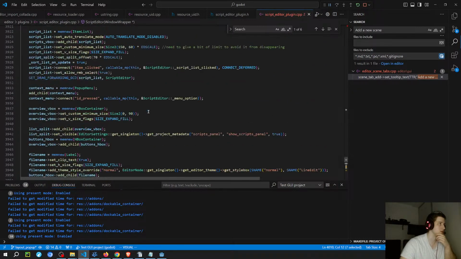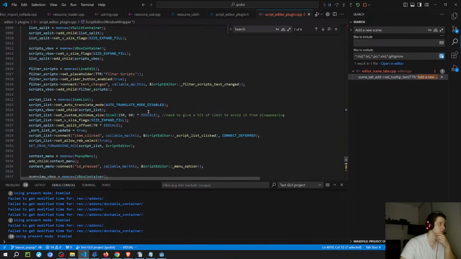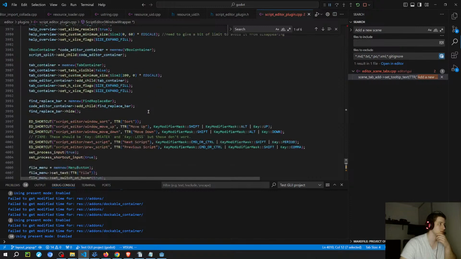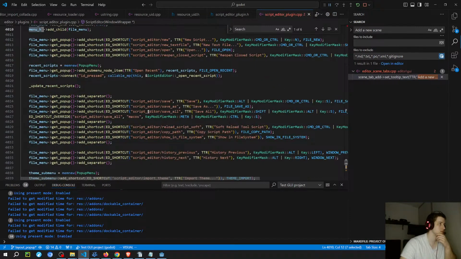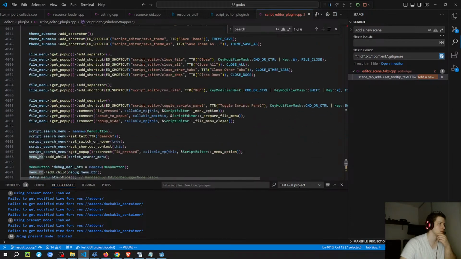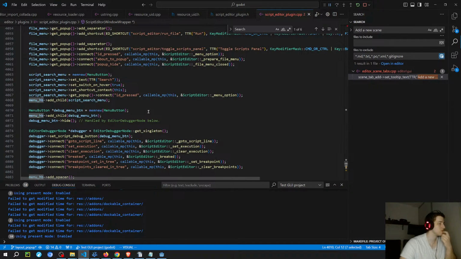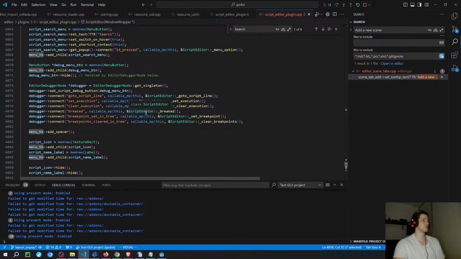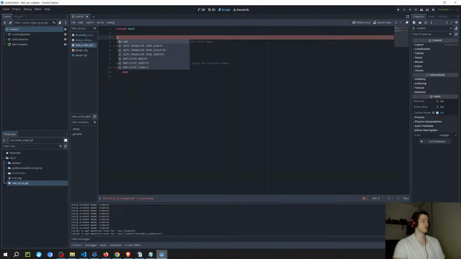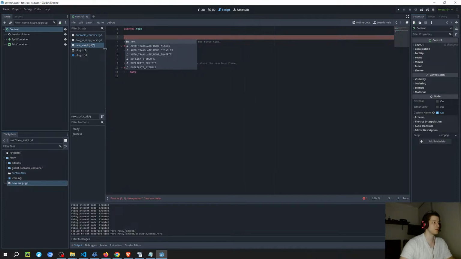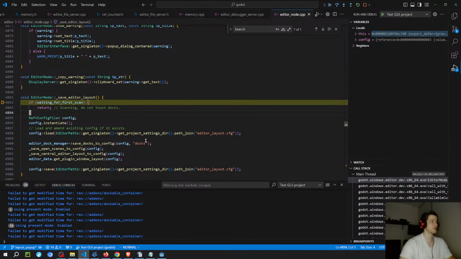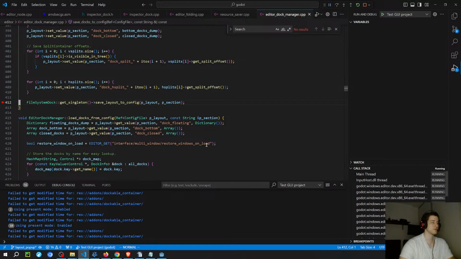This is the main menu. So let me see if I can find... But this should be a split container. I find the separation.